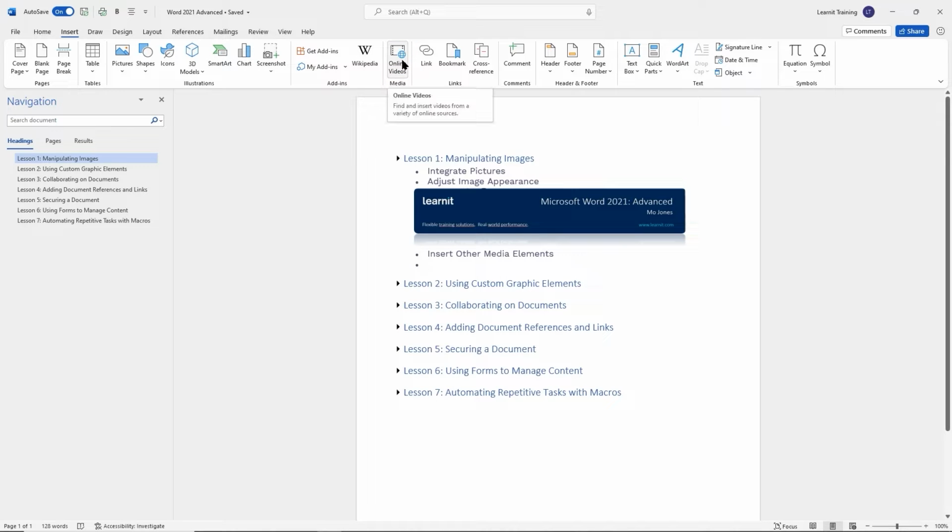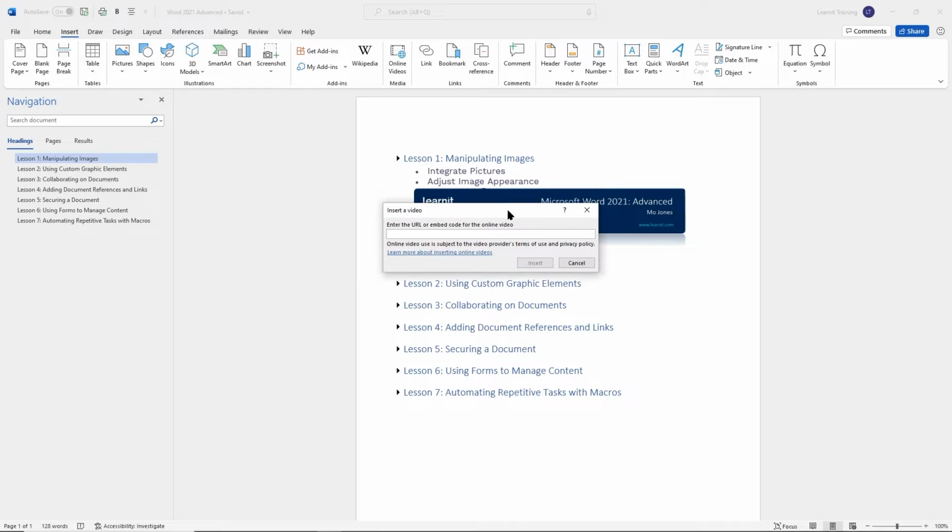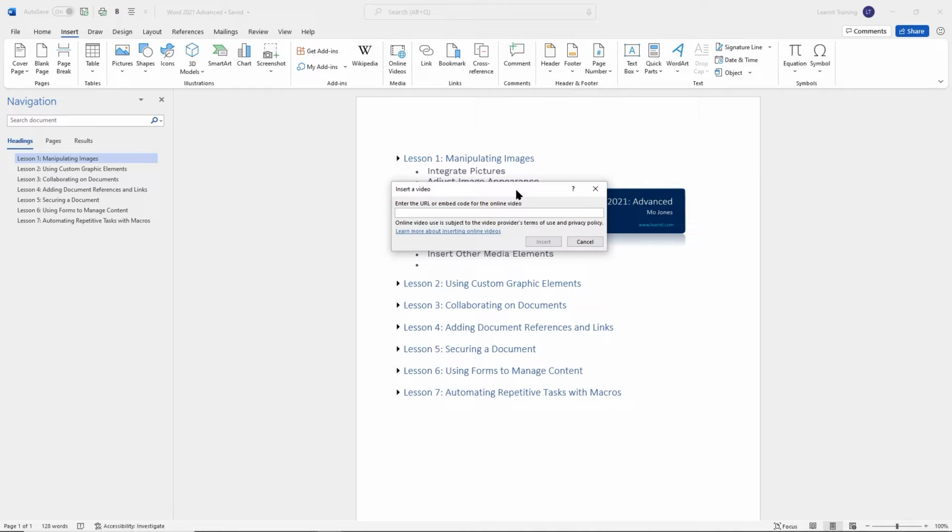Now, the dialog box is a little different here. You get this plain dialog box. In former versions, you were able to actually see a YouTube search bar where you can search right within that dialog box for various YouTube videos as well. In 2021, you have to actually enter the specific URL of the video that you want to include here.